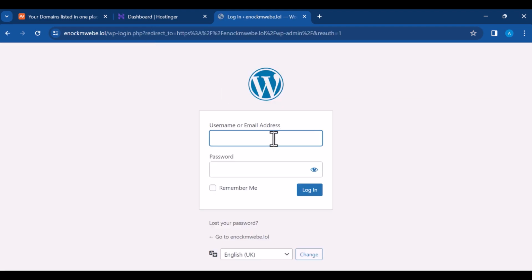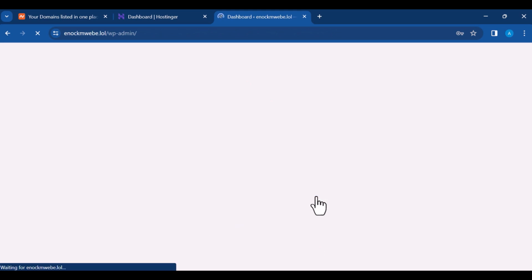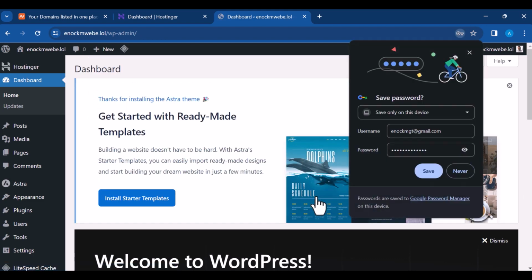So it's gonna redirect me to this page, and I can insert my email. For example, I used enochmgt@gmail.com. Then for the password, I'll just type that in, then I hit enter. And right now I'm gonna be signed in to my WordPress backend dashboard.